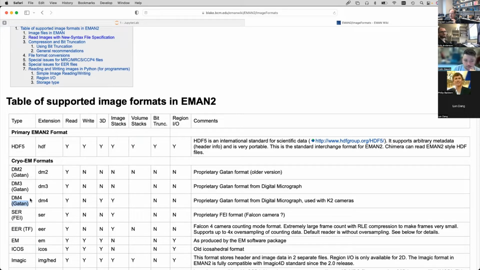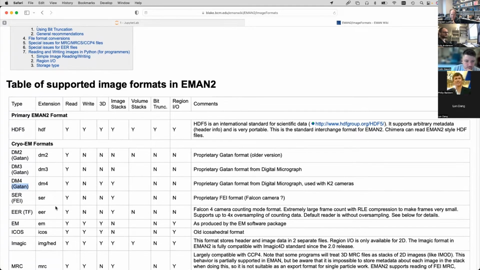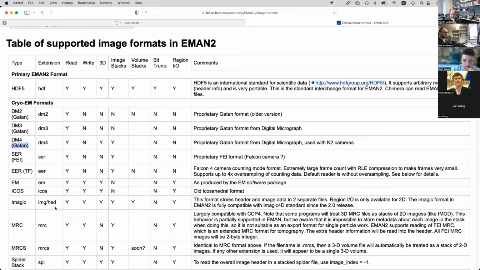they don't want to provide any documentation to people, because then they feel if they've done that, then they can't make changes to the file format themselves as flexibly. If they control it completely internally, then they can change it whenever they want, and they don't have to worry about it. But through looking at the file format, you can actually sort of reverse engineer it and figure out how it's assembled, and we've done that for these different file format types. And we did get a little information from Gatan to help us out on that.